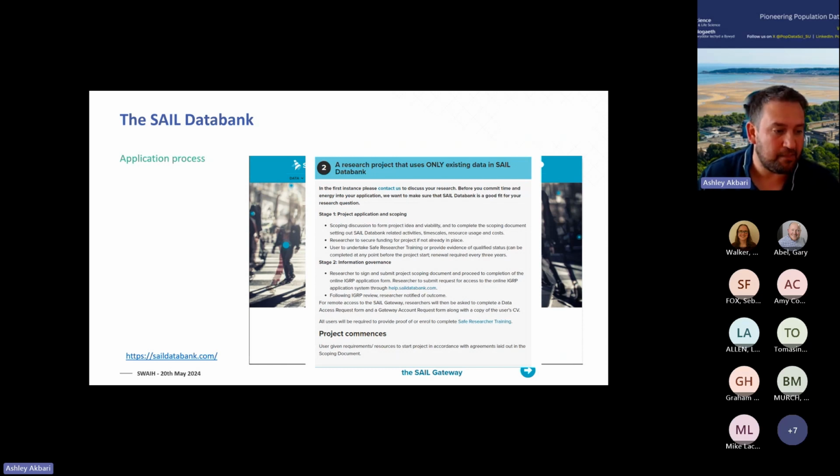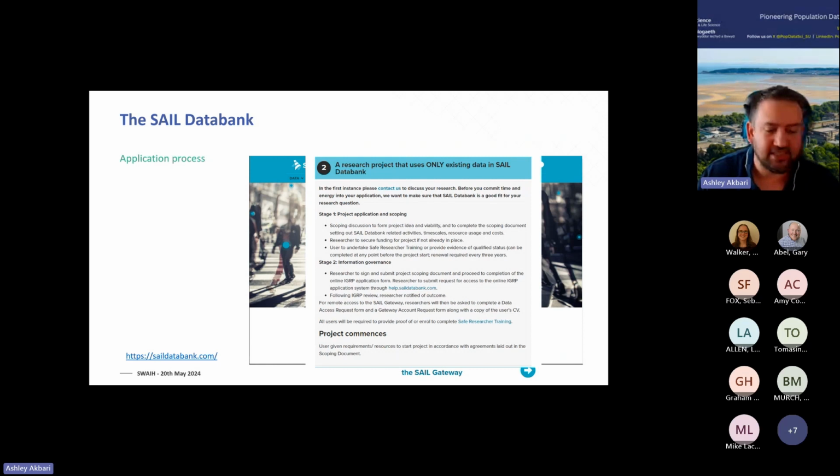The IGRP are an independent group, so while SAIL administers the process, all decisions on who uses and accesses SAIL data are made by that independent group, made up of members of the public, Caldicott guardians, GPs, secondary care and healthcare professionals. A random panel is convened for every application, and they make a decision on whether your project would be approved or not.